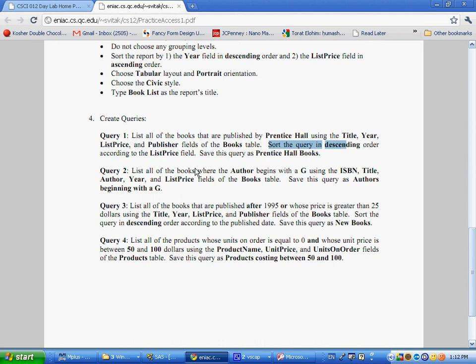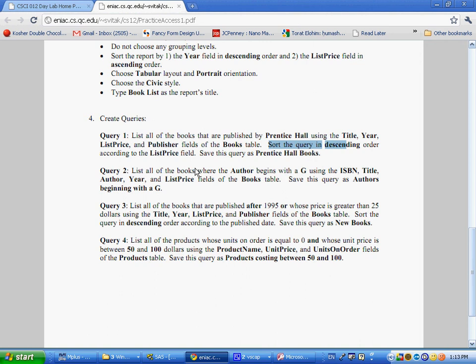Begins with is going to be G followed by star, where G is going to match the G and star is going to match the rest of it. If you want ends with, that would be a star, meaning match anything, and then you would put, let's say, the letter G at the end, and it matches exactly a G. Contains, you can have stars on both sides, and that should work there.